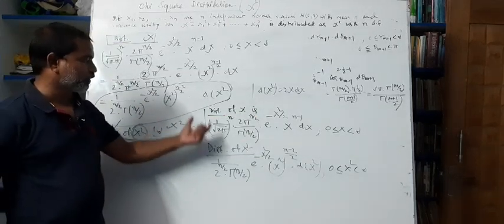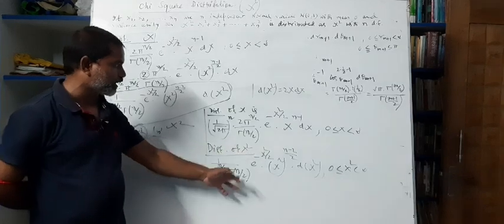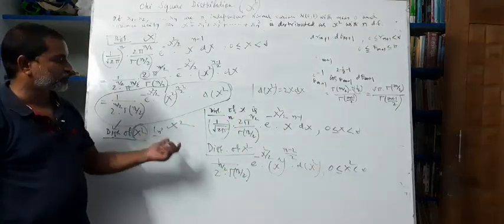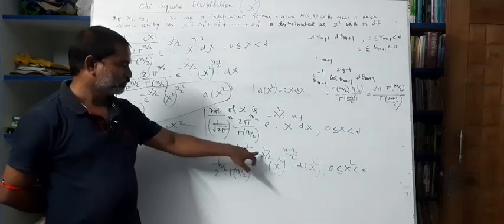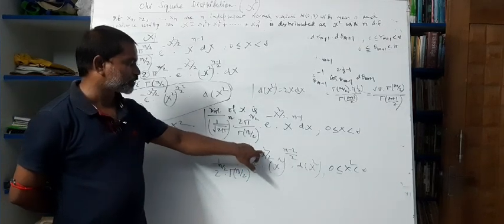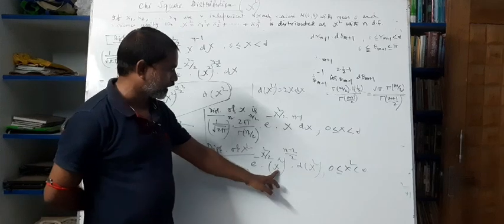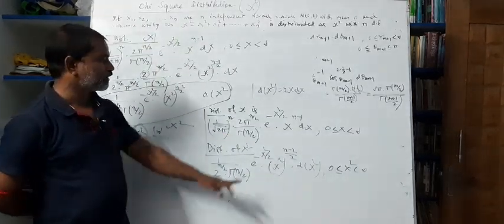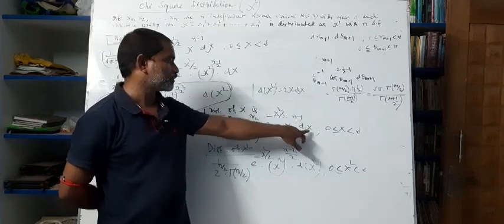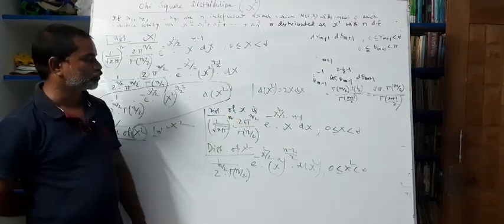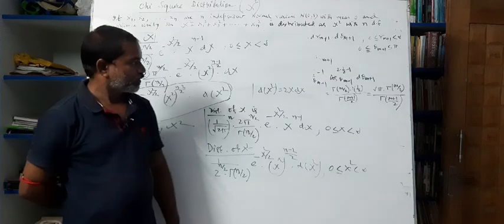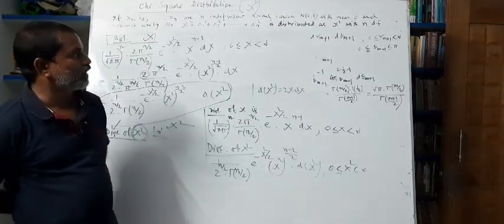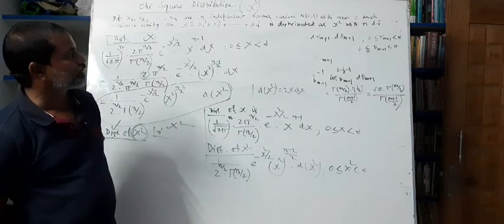There are two different ways, distribution function of chi square and distribution function of chi, same thing. If we write chi square, then all the terms are in the form of chi square, here it is also chi square, here it is also chi square, and if we write chi, then the terms are chi, this is chi and this is chi, and this is chi square by 2 as usual. So students, you must follow this class and practice this.